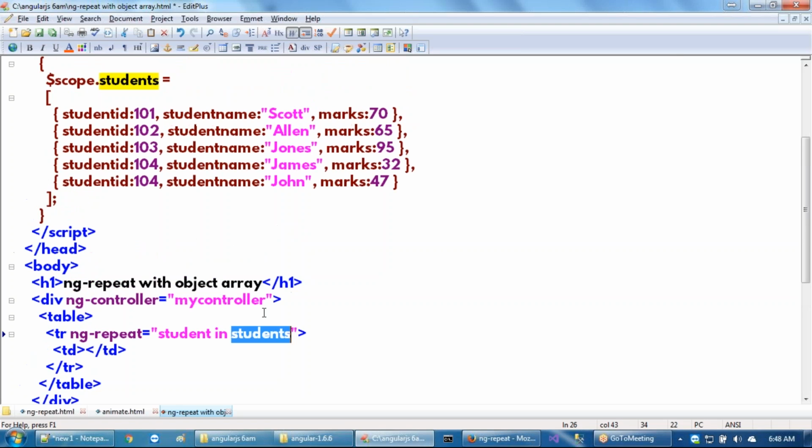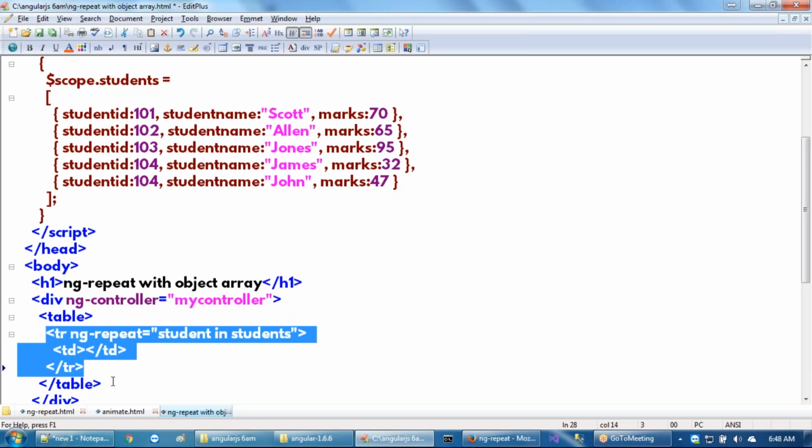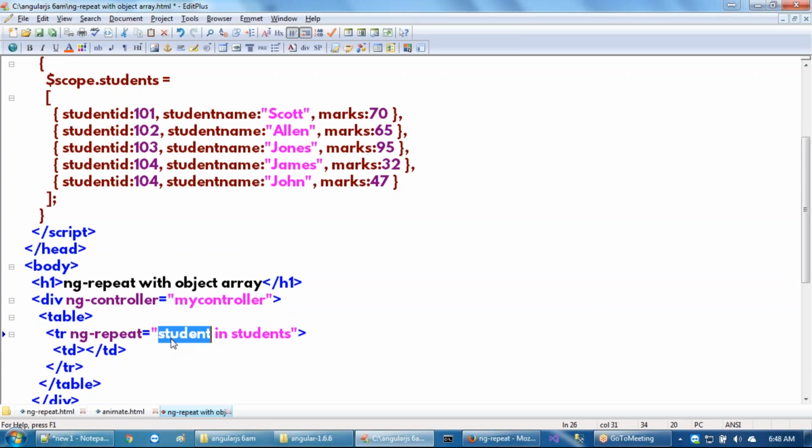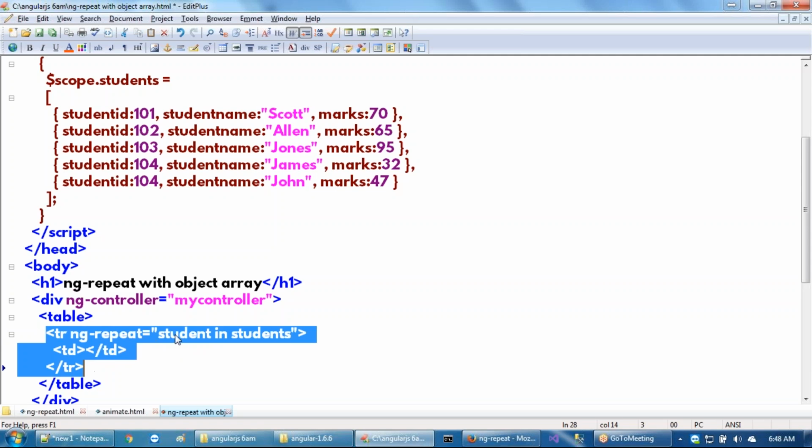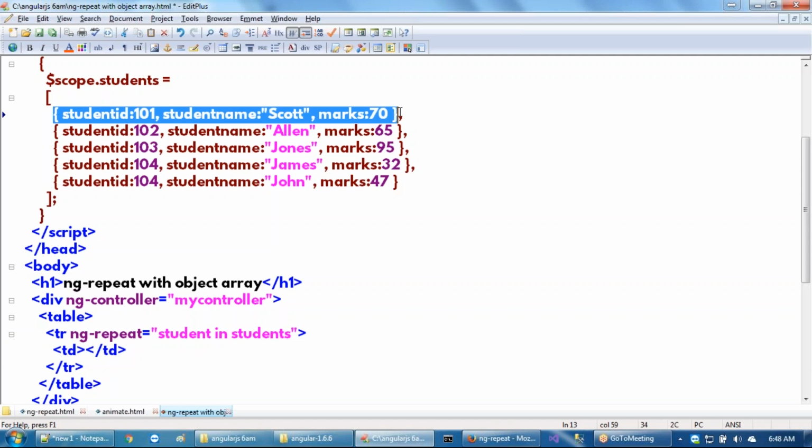From the students array, object by object is being loaded into which variable? The student variable. The student is a local variable which is accessible within the same tr tag only, not available outside. This student variable will represent each object one by one. For the first repetition, student equals the first object. For the next repetition, student equals the second object, and so on.